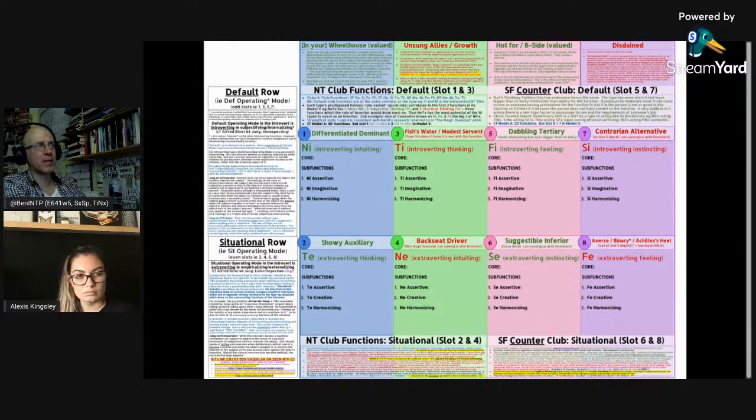TI can be used in other ways, like the way STPs use TI, where they use it with the ability to improvise in the moment and expediency. And so I think it lines up with the idea of NTJs being utilitarian, thinking for themselves, following their own methods. I think NTJs are agnostic about whether it's somebody else's idea or their own idea. They'll just do it if it works. Whereas I think all the TPs, and especially the NTP, want to do it their own way for the sake of doing it their own way.